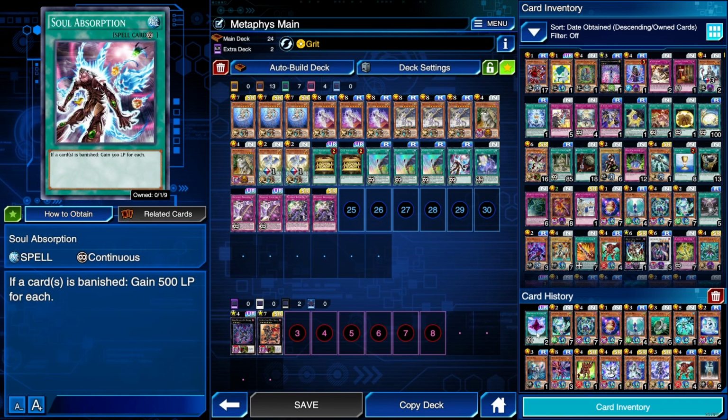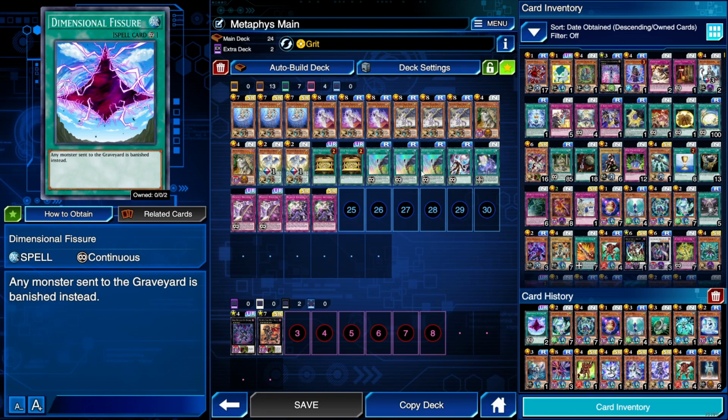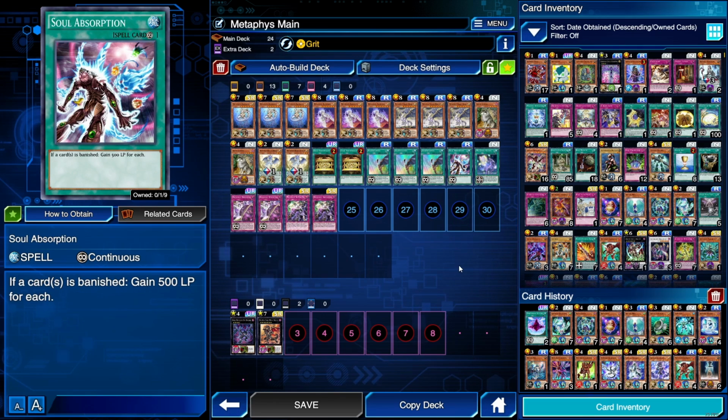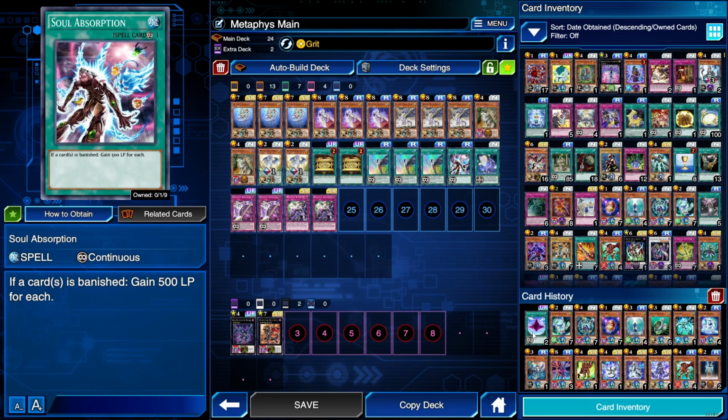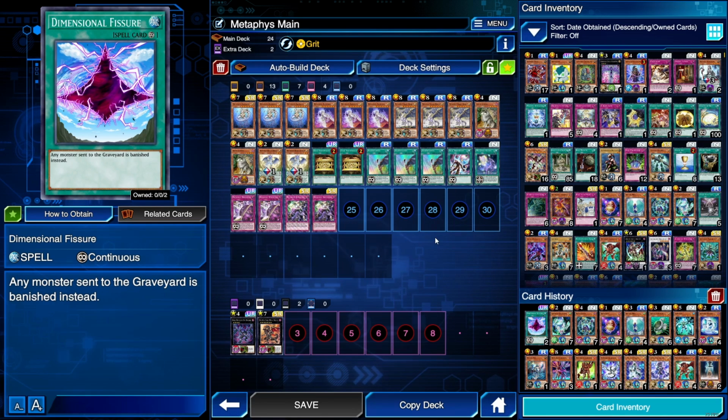But you can't run both Soul Absorption and Dimensional Fissure because you have two slots full with Dimension and a Sim Metaphys. So you only have one slot left. So you have to choose to either run Soul Absorption to then gain life points, or to run Dimensional Fissure to banish any monster instead of sending it to the graveyard. The number of them you want to run is up to you. I've decided to run only one of the one that I want to run, which in this case is Soul Absorption, though who knows, I may end up switching it out for Dimensional Fissure soon and running one Dimensional Fissure.